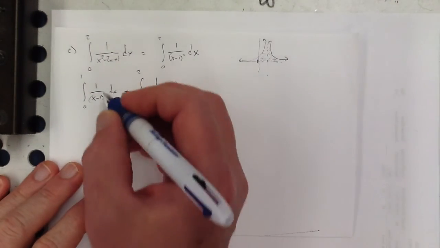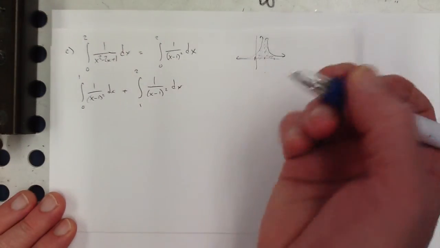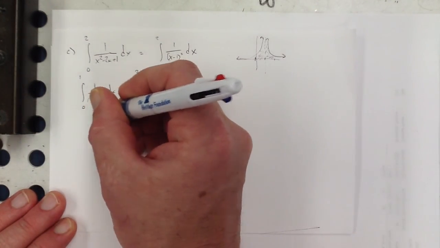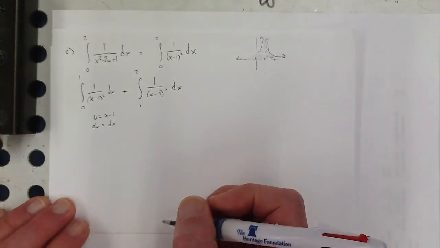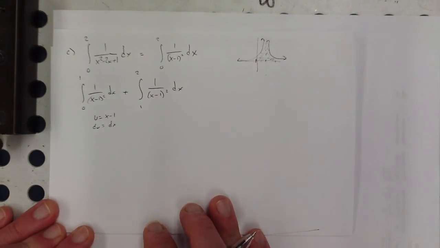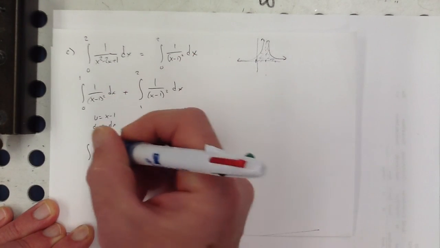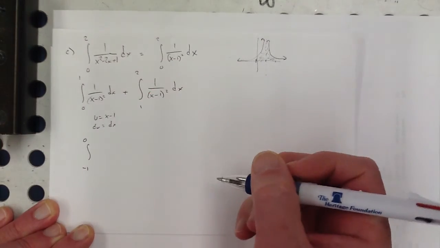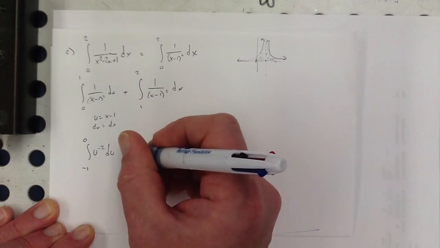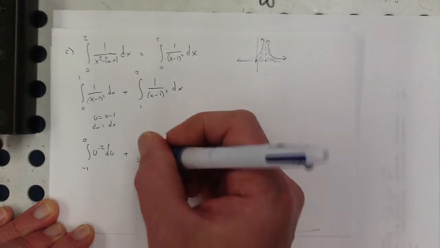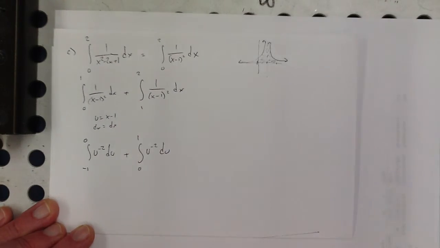Okay. Now, that's almost good. I guess I would just like to do a quick u substitution on that, maybe. So if u is equal to x minus 1, then du is just equal to dx. So basically we're just shifting the values of these. But that's going to make it equal to the integral, new u numbers would be -1 to 0, of 1 over u squared, or u to the minus 2 du. And same substitution on this one. New u numbers would be 0 to 1, u to the minus 2 du.